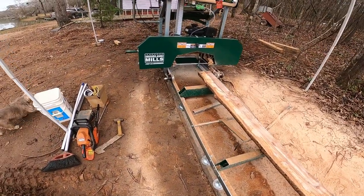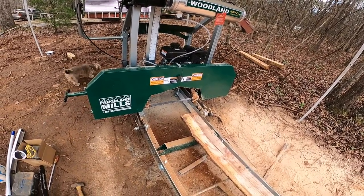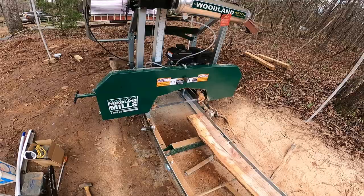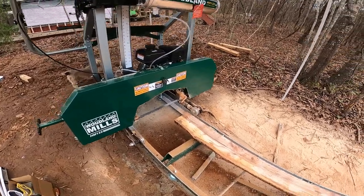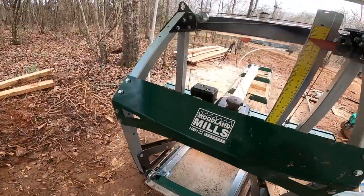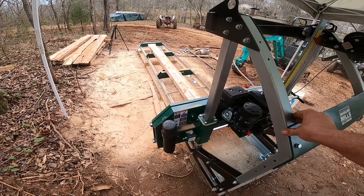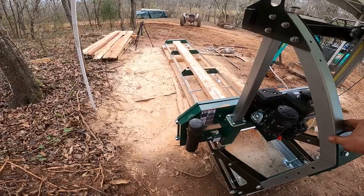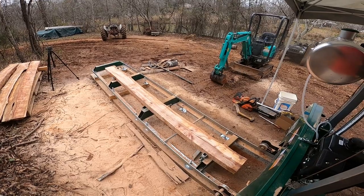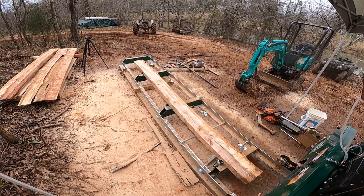And I got the 7 horsepower model, which I kind of wish I would have got the 9 horsepower, but I mean, the 7 horsepower cuts fine. It would be nice to have it maybe a little bit faster. I actually can turn up the speed a little bit on the engine, which does help. I think it's at like 3/4 throttle right now, or maybe a little bit over half, but I'll mess around with it. But for the first cuts with this thing, it works really well, and I plan to build a bunch of stuff with it.